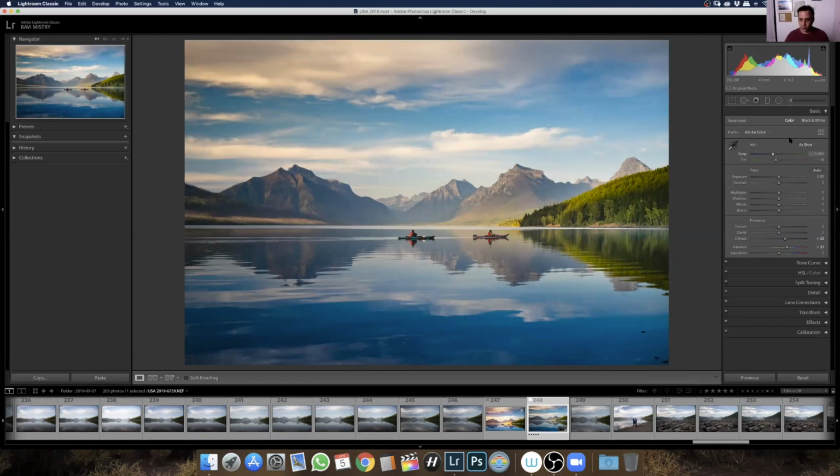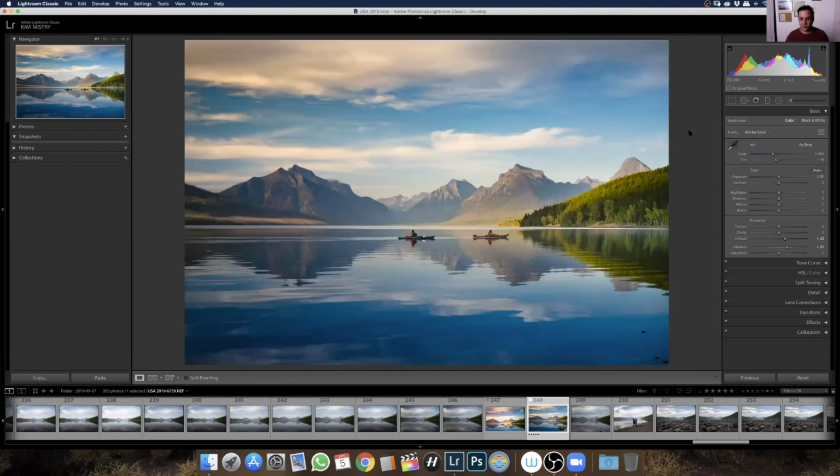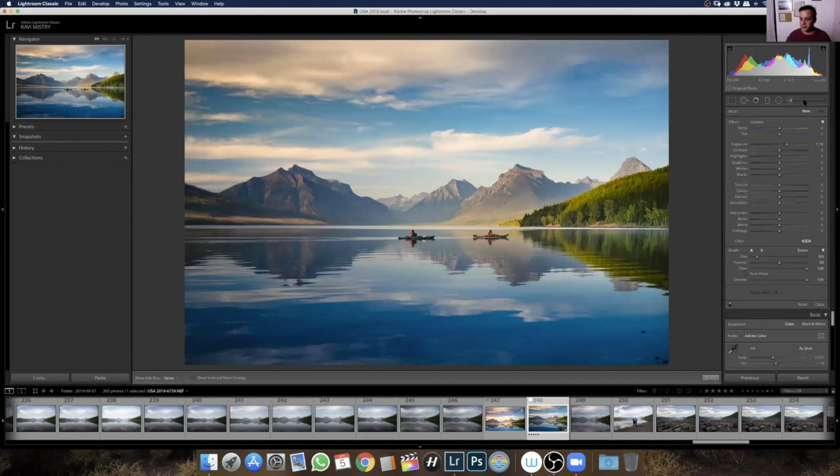Okay, so far what we did, you can use the slash key on top of your return button on your keyboard, and you can see before and after. So far all the adjustments we did, we came all the way to here. The next adjustment we want to take a look at is the brush. That is the very last one.